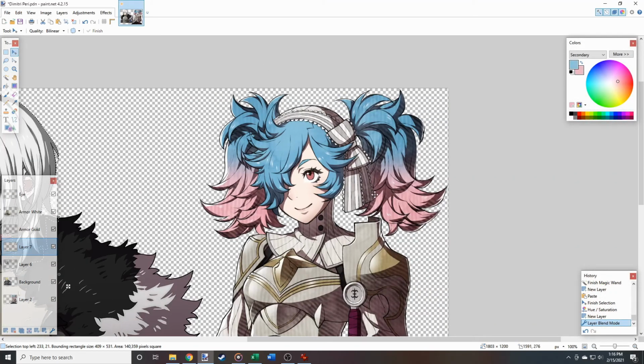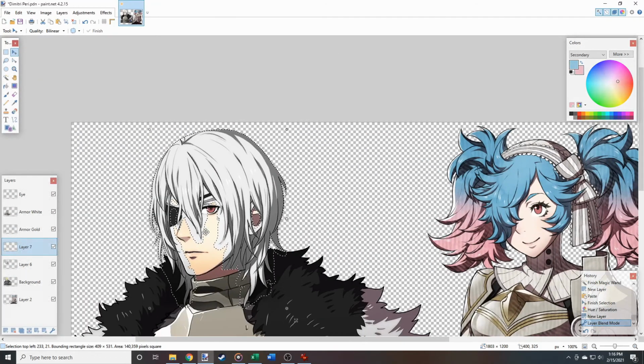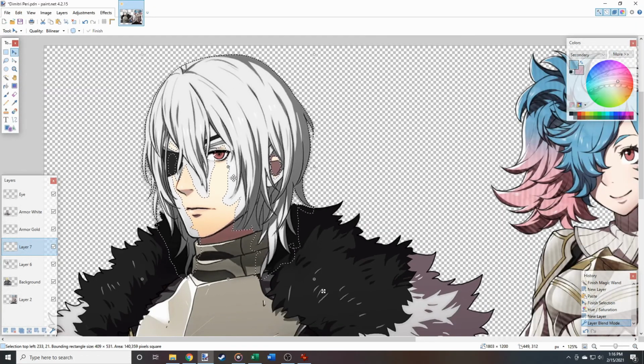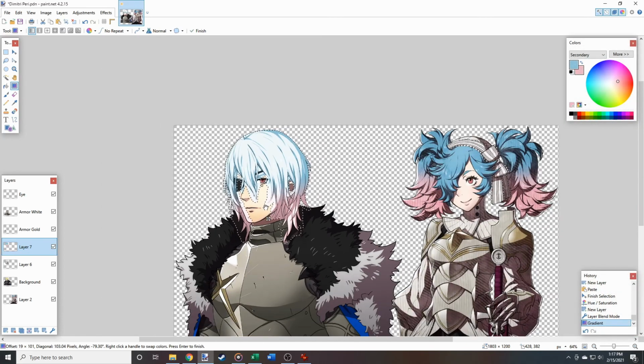And the interesting thing about Perry's hair is that it is only when the hair gets very long. So it's in the pigtails, it's not in the bangs. But Dimitri doesn't have that. He just has his hair all together. So we're going to go to a gradient. I think we'll just do a linear gradient. We can also try a radial, but I think linear is going to be better. And something like that looks good.